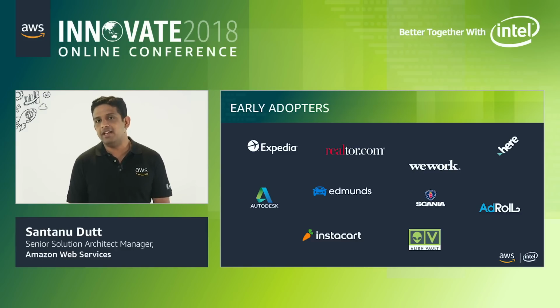Here's a snapshot of some of our early adopter customers. As you can see very clearly, it's a mix of customers like Expedia, Autodesk, and AdRoll, a disparate set of customers from varied industries. We can only obviously talk about the ones that are publicly referenceable, but I can assure you there are several other customers running ECS in either EC2 or Fargate mode. And as we continue to launch this in more AWS regions, we are going to see increased adoption among our customers, as they've obviously shown interest in using Fargate, including the customer base that we have with ECS today.